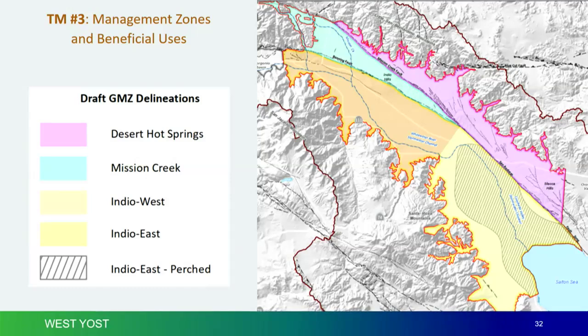But this is an area where we don't have too much monitoring data. We're drilling new wells and collecting more information on this perched aquifer, but it is typically very high in TDS concentrations and nitrate concentrations from what we know today. But we're separating that out separately. We don't think that has too many municipal or irrigation beneficial uses associated with it. And that is one of the main reasons why we culled that out separately.